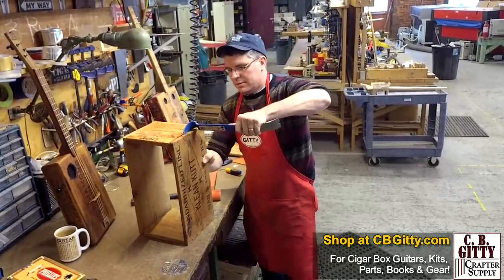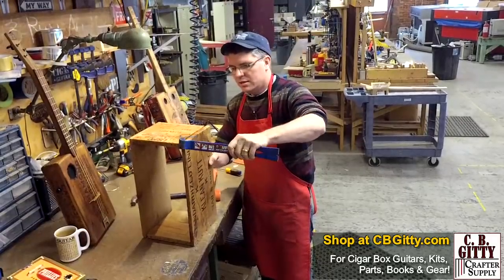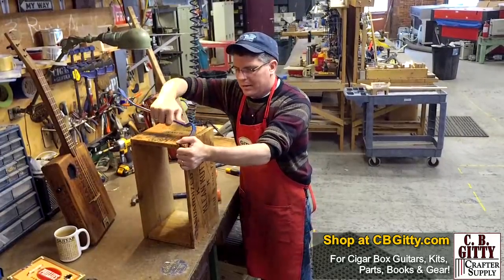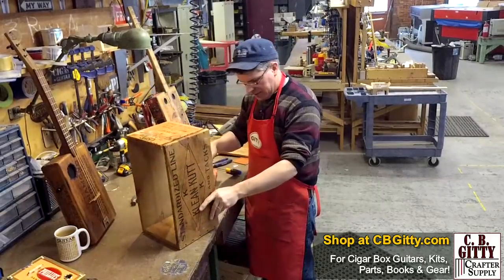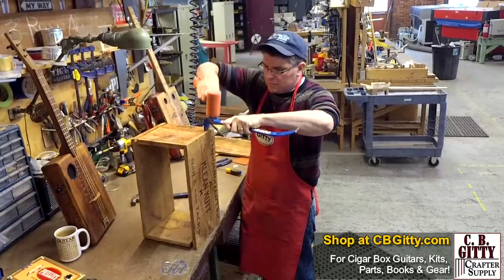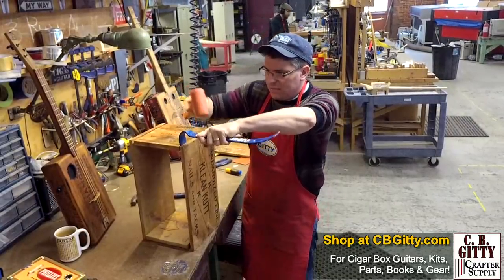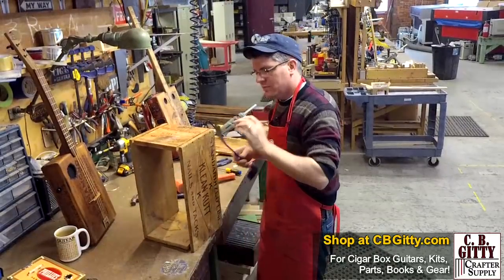But this is going a little better here. Just kind of gently easing it, trying to apply pressure from different angles. Because once I get one of these to fully let go, that will hopefully make the rest of them easier. And the more I get these separated, the more flimsy the whole thing becomes. So I have to be a little more careful. Carefuller? No. More careful with my prying.